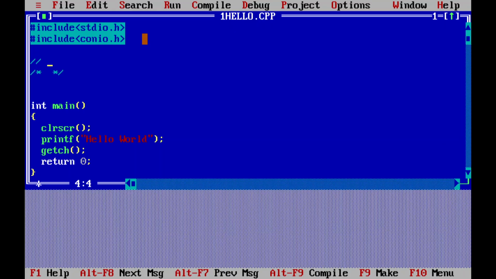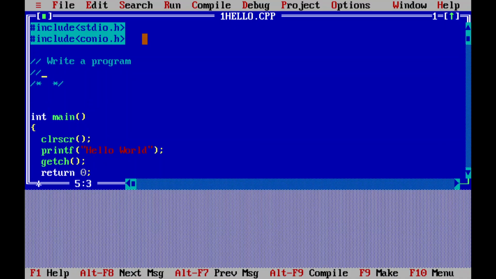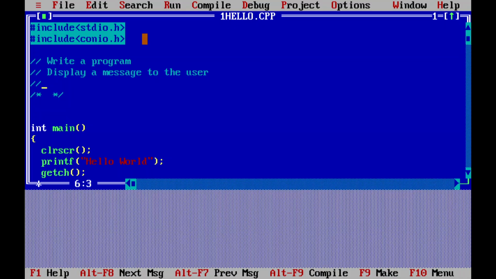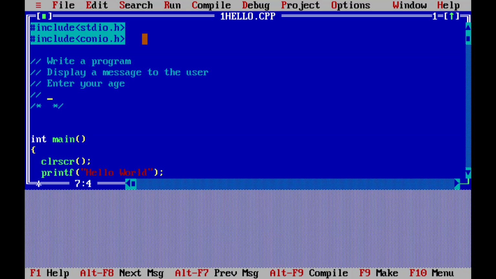Okay, so I want to write a program, and that program will display a message to the user, enter your age. And then we want to print the age of the user on the same console.